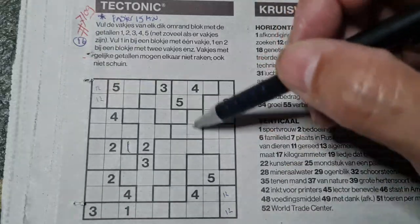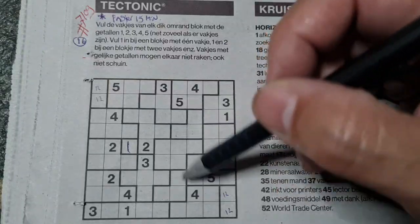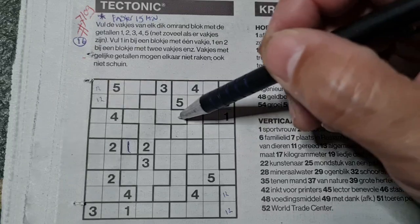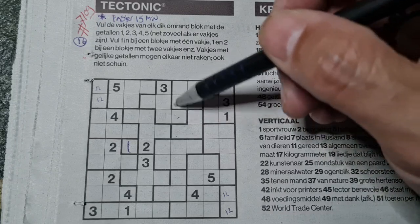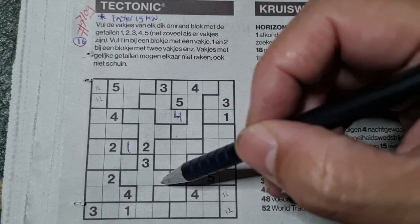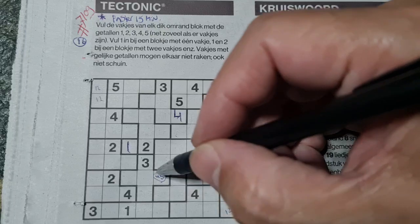Triple boxes then. Here we have a triple box, contains the 1 and 2 and 3. Well, I do not know in which order, so it will be difficult. But when you see a triple box, remember that the box near the middle box, the inside box, is always a 4 or a 5. We have a 5 here, so it can't be 5 anymore. This box should be a 4. Same for here, 4 or a 5. Let me mark those 2 boxes.